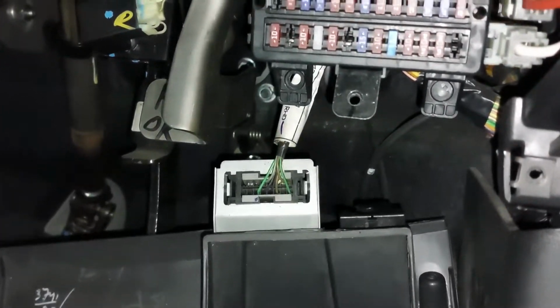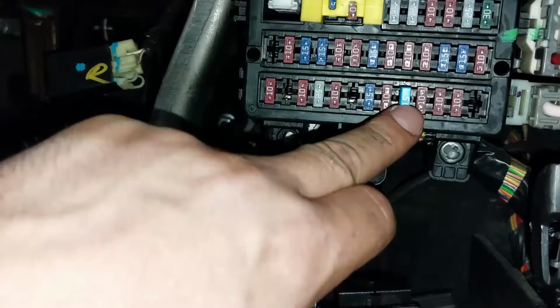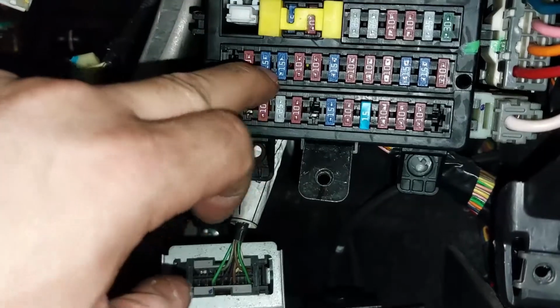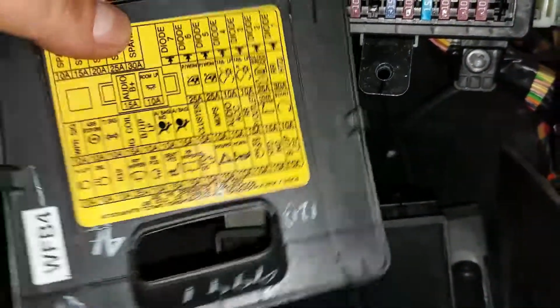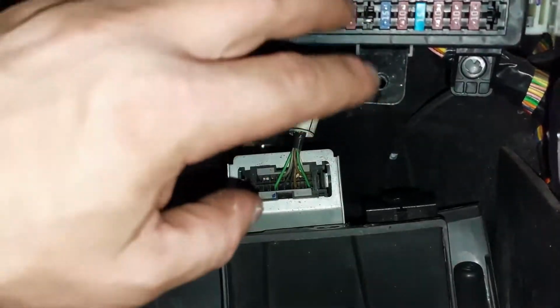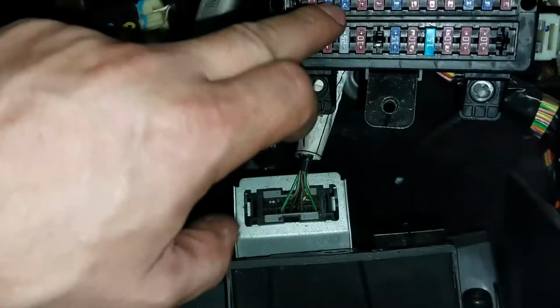Alright, so the fuses are good. Apparently the other workshop did replace a 15 amp, which seems to be a different type, and number 3 should be a 10 amp according to this chart here, but again you can see it's a 15 amp. For now it's good. We're going to put the right fuses in when we're done with the diagnostics. So for now we know that's good, that's good.